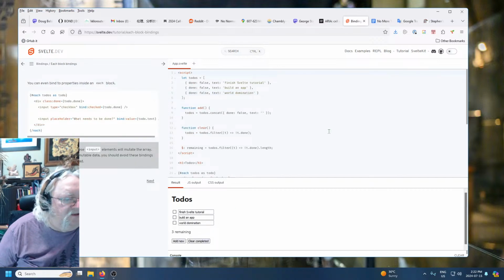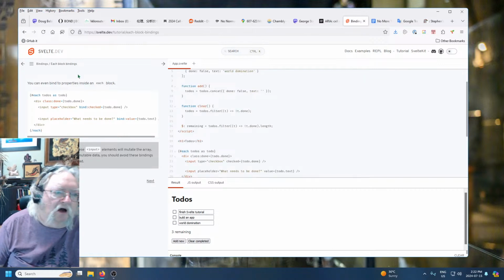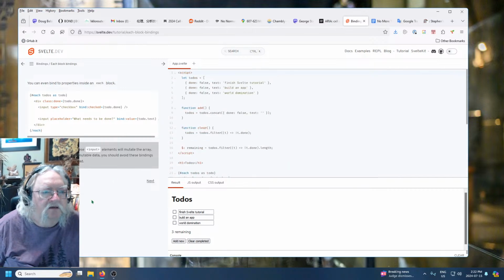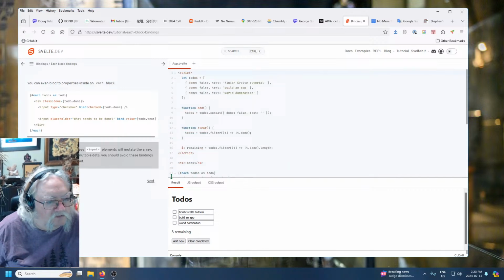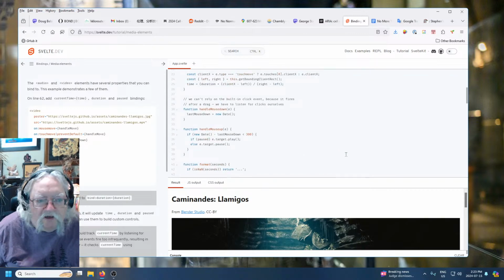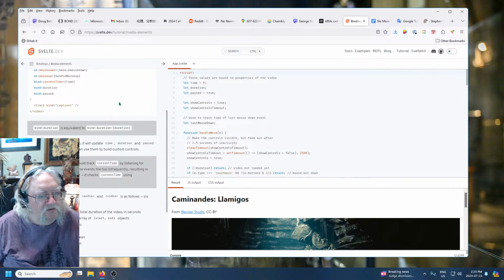Bind properties in each block. This binding is where all the work is done here first for something like this. Okay. Audio and video elements. Bind duration.